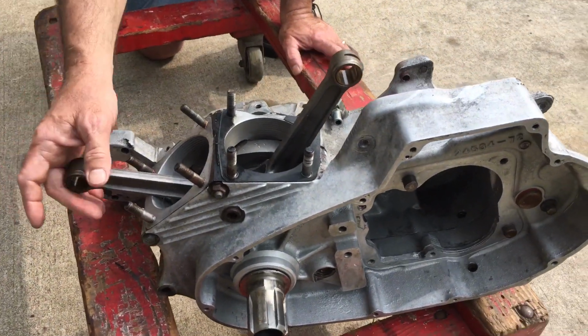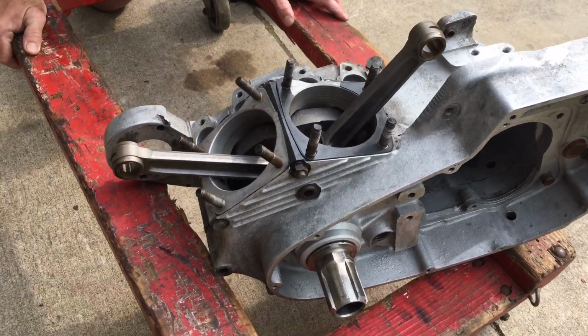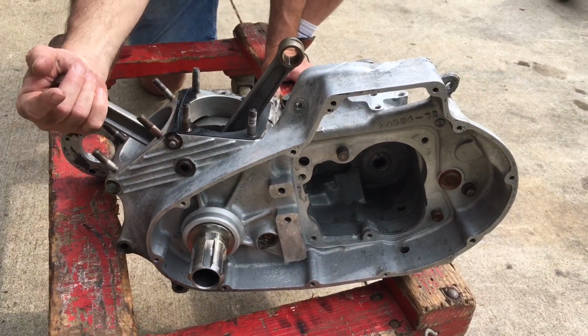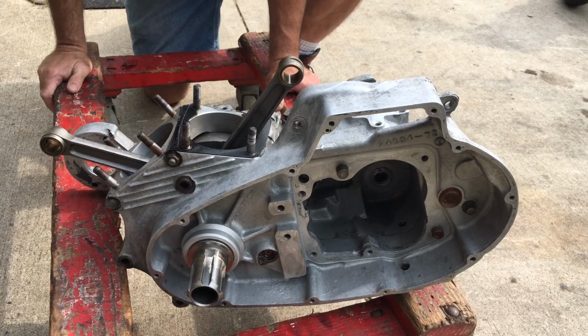But I suspect that these rods are either new or like new. Flywheels are good, and like we said, there's no twist, there's no up and down play, so this looks pretty good.